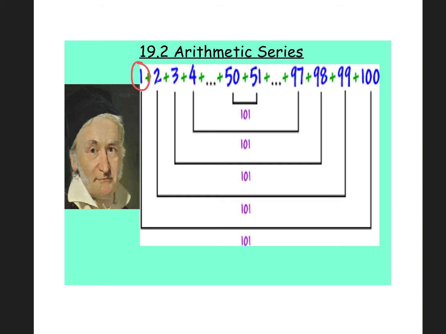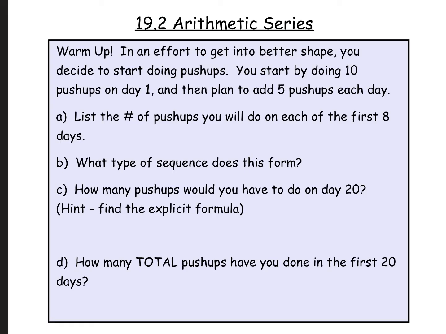So they kind of pair the 1 with the 100, the 2 with the 99. And in this type of sequence, if it's an arithmetic pattern where there's a common difference in terms, you can always pair the terms up and get this common sum. And that will actually lead us to a formula in finding the sum of the first n terms. So let's get into it and maybe do a little review and then kind of tie in the new concept as well.